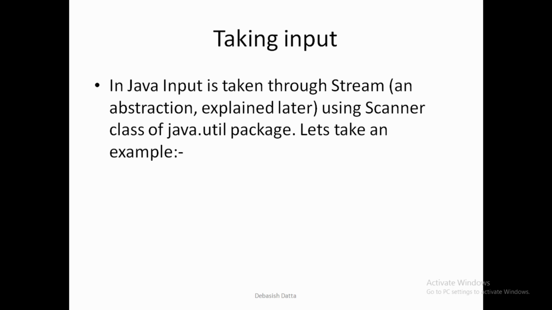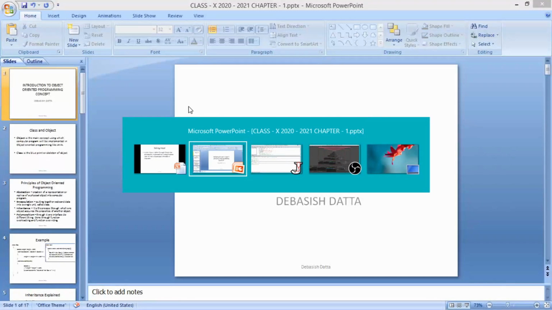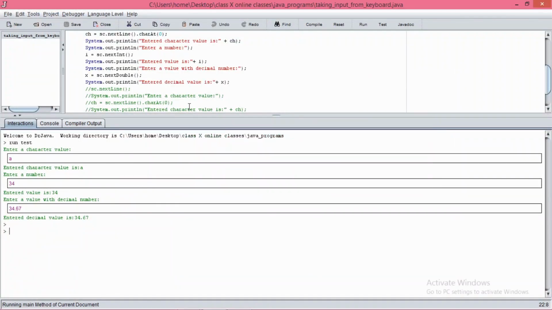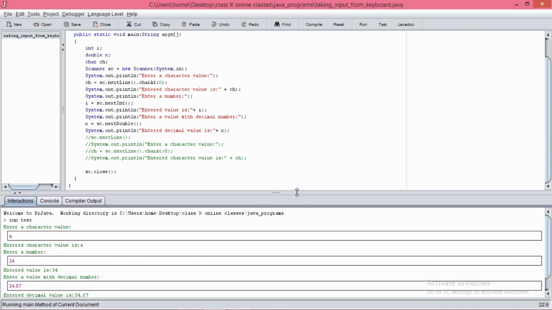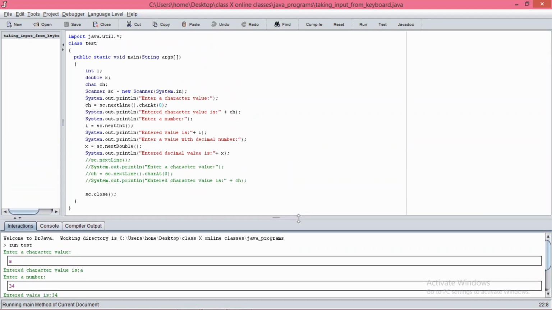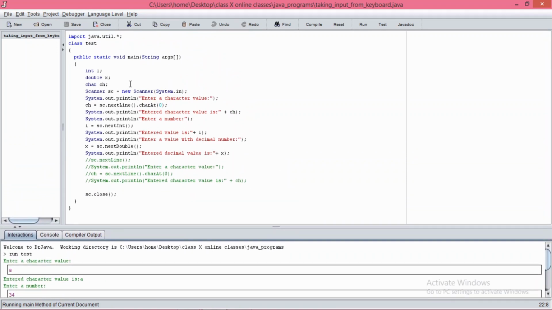Now let's take an example with a real program. In this program, as you can see, I have imported the content of the util package.